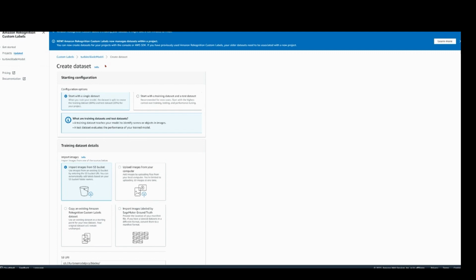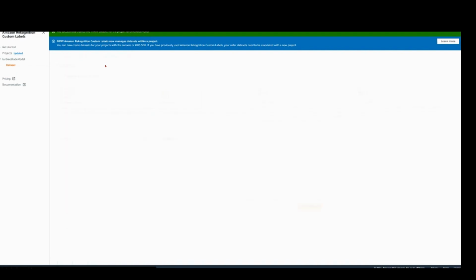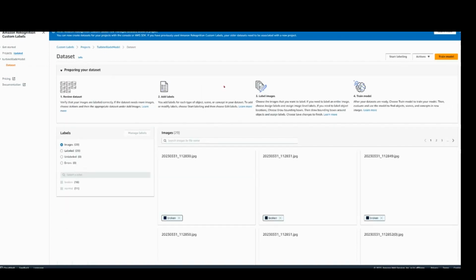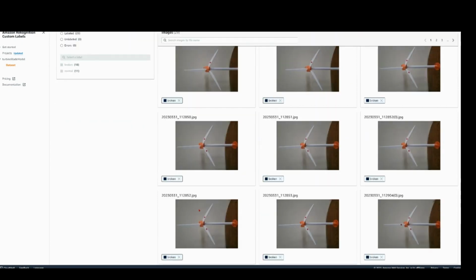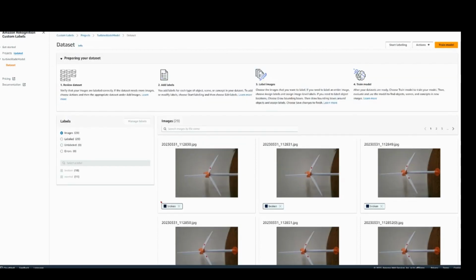It's going to run for a second to create our data set. And once it's done, yep, there we go. Then it's going to direct us here. And you're going to see these photos that you've trained. These are just a sample of turbine pictures that have been uploaded. And you can see all of the folders that were inside the broken folder. All the files that were inside the broken folder have been assigned this tag, and then all the normal files were assigned this one. So these photos are just a sample turbine that I had in my house, and I put these little stickers to indicate if there's broken, and if there's no sticker, then it's not broken. Just very simple to showcase the machine learning capabilities here.